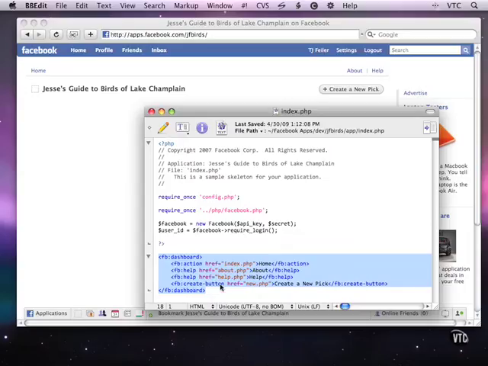The create button element down here generates this unique Facebook application button, and the text of it is set here, and the file that we go to that does the actual creating is determined in the href part of the create button. This is the code that generates a dashboard. We use it very, very frequently inside our Facebook apps, and I'll show you a way to streamline the production of this code so you don't have to put it into every one of your files.